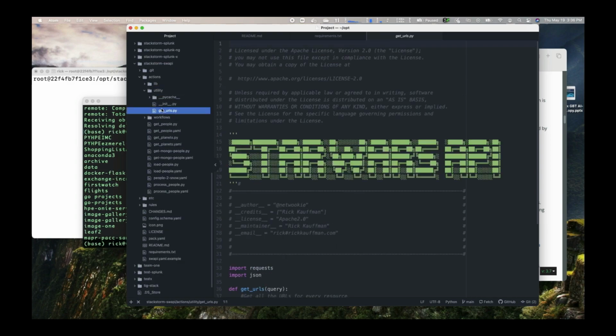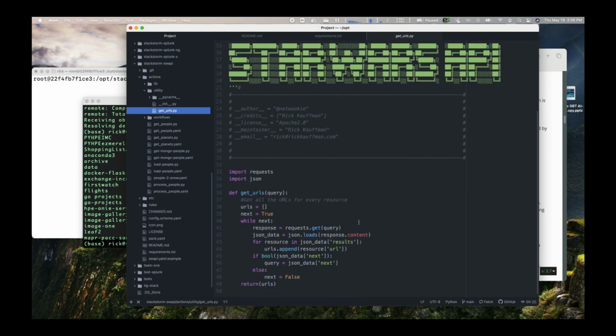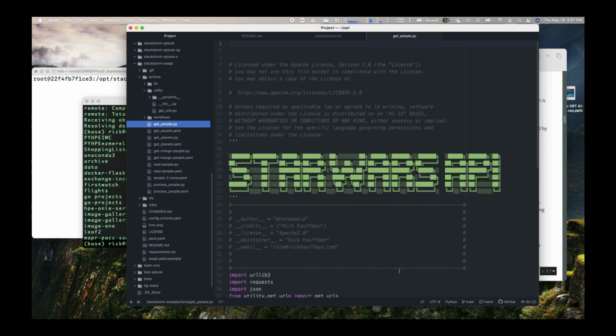So I can show you that. It's up here. And I try to do stuff like this to make these little subroutines to keep my code a little cleaner. But this is kind of kooky because what I'm doing is I'm sending it a query, and that query goes off and does a request get of the query. So I'm going to show you what that query looks like here in my get people.